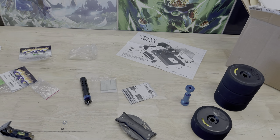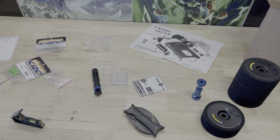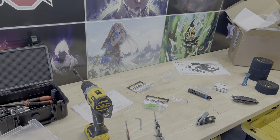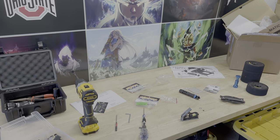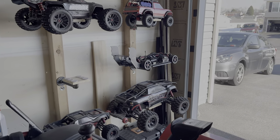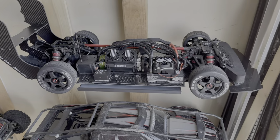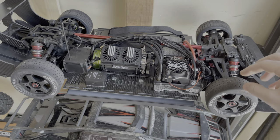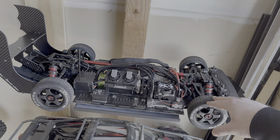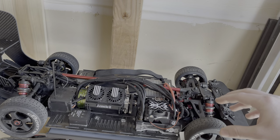If you stuck around for the end of the video, here is the other RC car I got. You might be kind of mad about this, but me personally, it's what I wanted. Of course, I have the Speed Run Limitless. The sole purpose of this one is to get as much speed as possible. My goal is to hit 150. However, I still want a road bashing machine.